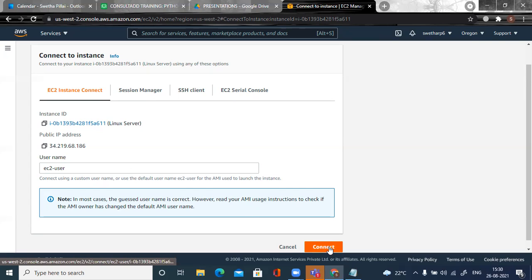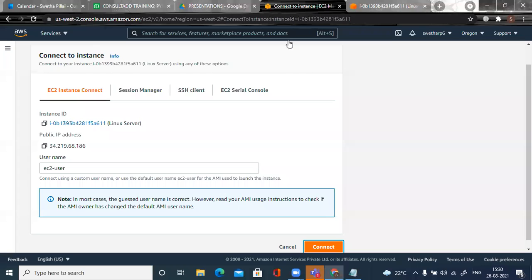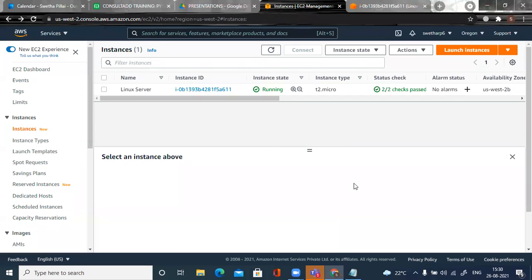Now here I do have a provision to connect from here itself. In the sense, I can connect through the browser itself. There is an option to connect. So if I click on that, see, I can connect. But I want to show you some other way of connecting too. Can you see some IP appearing over here? You saw some IP there, right? So if I just go back here, and again select this.